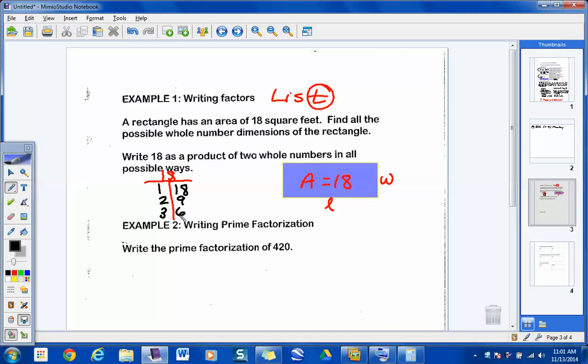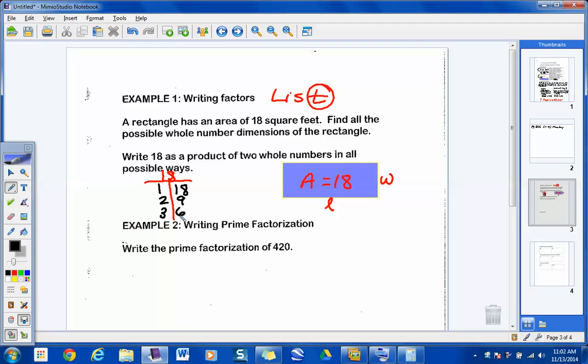4 go in there? No. 5 go in there? No. Does 6 go in there? Yes. Now hear me out on this. 6 goes in there how many times? 3. However, when I put a 3 up there, didn't we already account for a 6? Okay, so how do you know when you're done listing factors? Well, in this case right here, as you're moving down the left-hand column, the second you get a value that overlaps something that you already have on the right, shut it down. You're done there. Okay, so in other words, 4 didn't work, 5 didn't work when I checked it. I get to 6. 6 works, goes into 18, right? But didn't I list 6 here already?